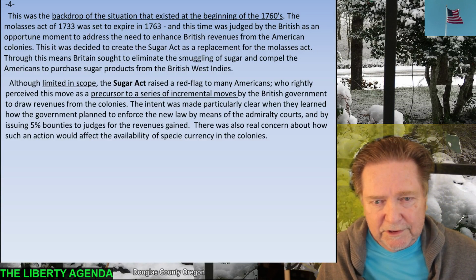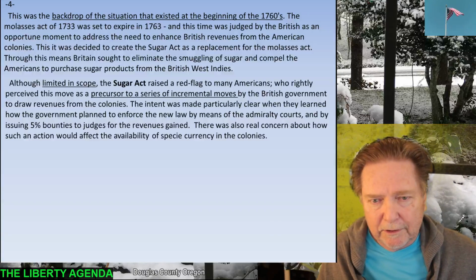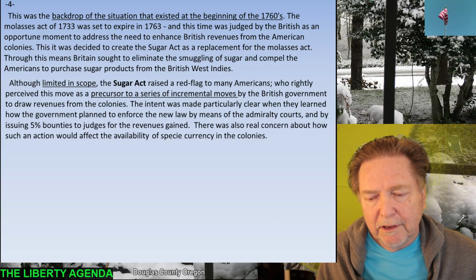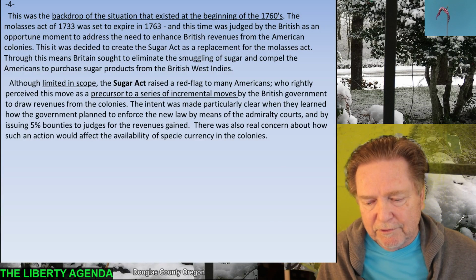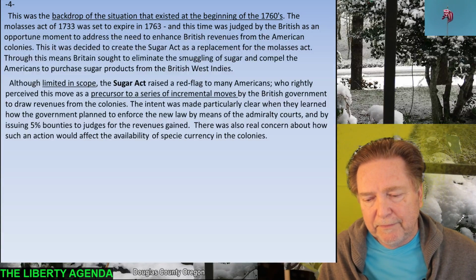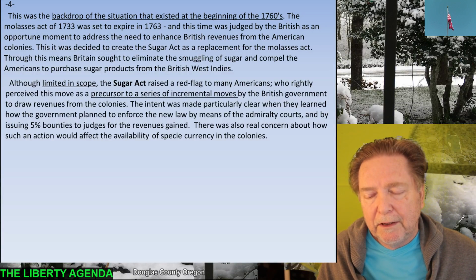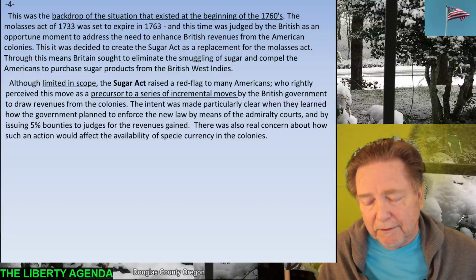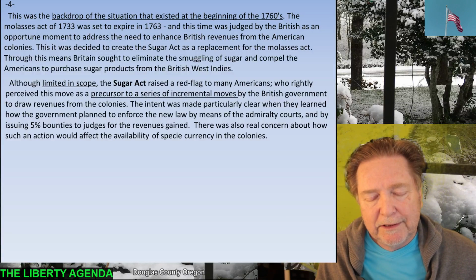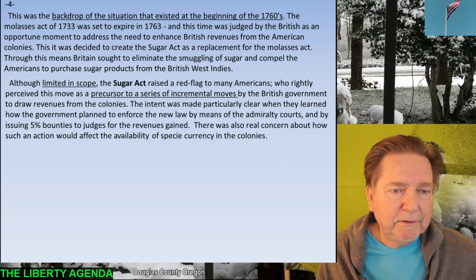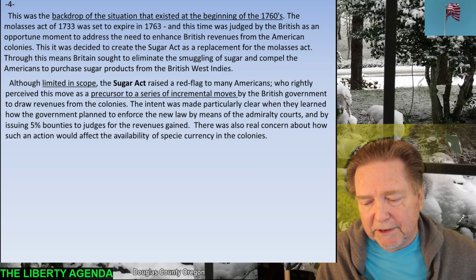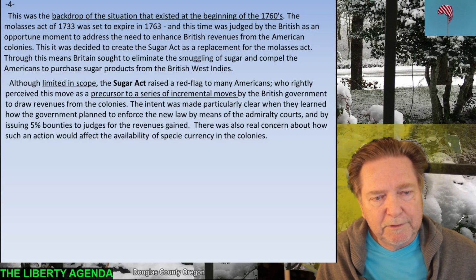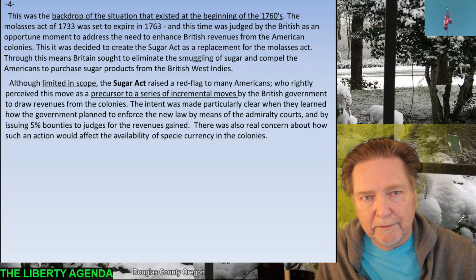Sometimes this would be in the form of gold or silver coins, or it might even be paper currency, but this was hard currency as opposed to something that was created in the colonies. There was always a shortage of specie currency, and that made it difficult for them to trade properly, but they always had to pay their debts to countries like France or Britain with specie. So they had tried to print their own currency, even though this had been outlawed, but they didn't have enough specie currency to really do business in the way that they needed to. They got a lot of the specie currency through their trade with the West Indies, in particular the French West Indies, where the sugar came from. And so there was real concern that this would also affect their economy and their operations.